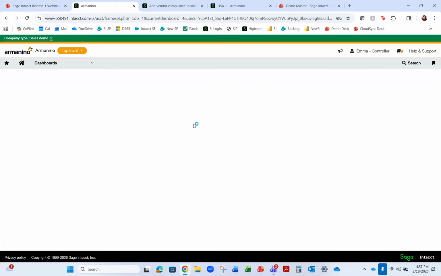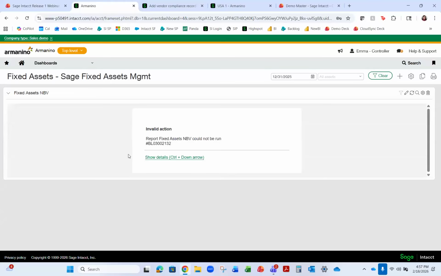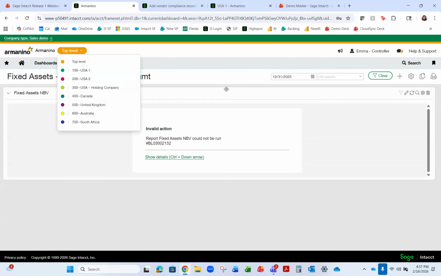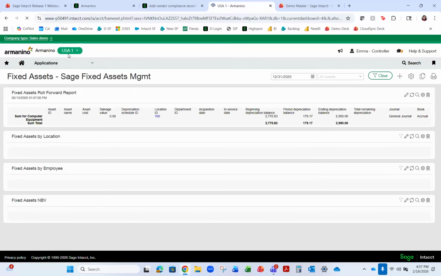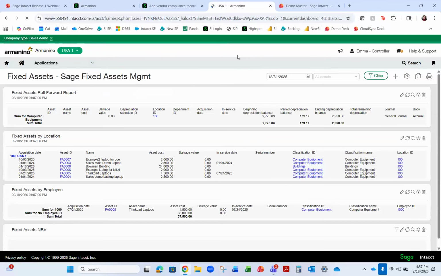And remember I said in the dashboard section, if you have admin privileges, you can add this from a dashboard library. Oops, sorry, I'm at the top level. Let me go to it works best with location based. So it's at the entity level. So this is an example of that dashboard.